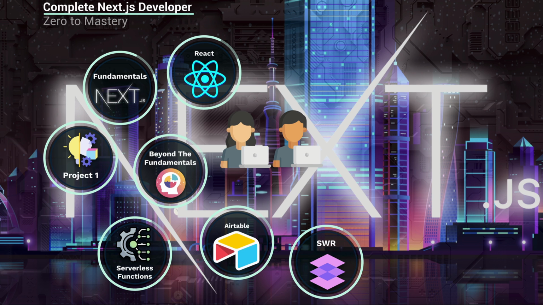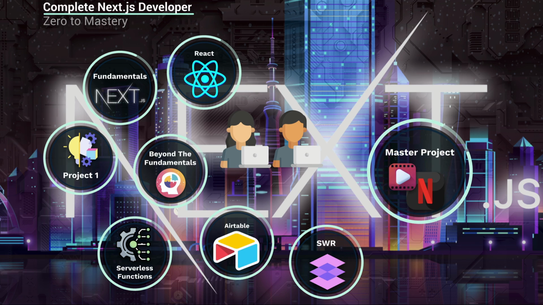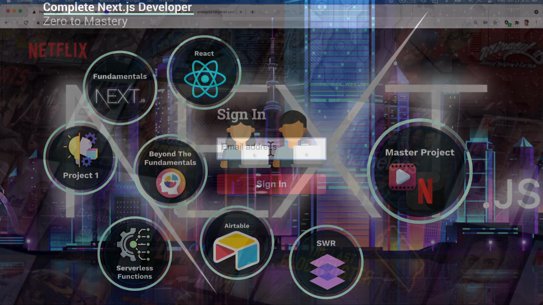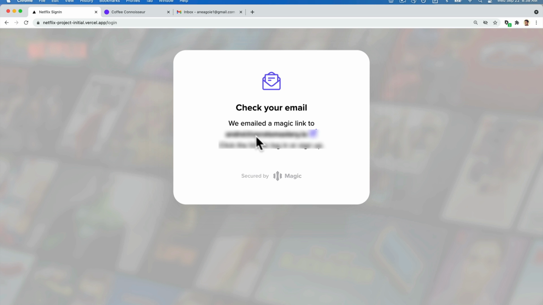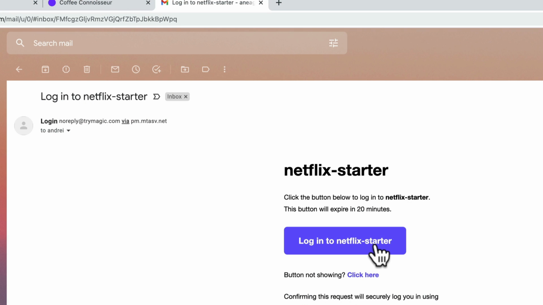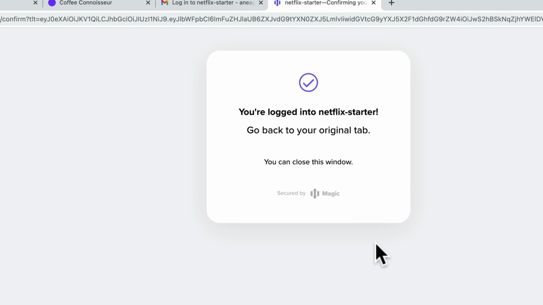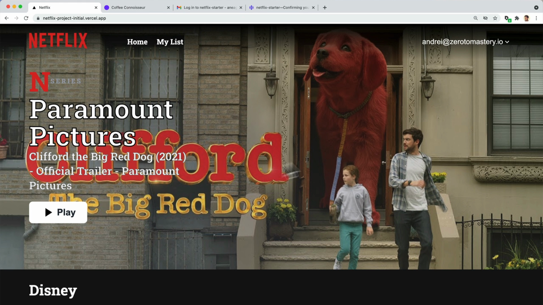But once we understand the importance of Next.js, how to build Next.js apps, well, a big chunk of the course is all about building a professional big application. And for that, we have a really exciting one. It's a Netflix clone that we're going to build, or as I like to call it, Nextflix. That's right. As you saw in the promo video, this is going to be a really exciting project. And we're going to do a lot of things.